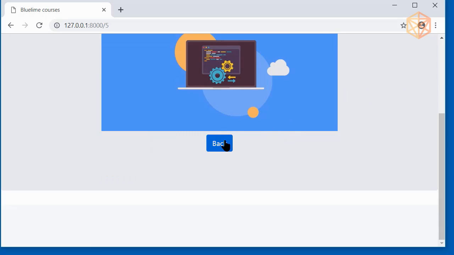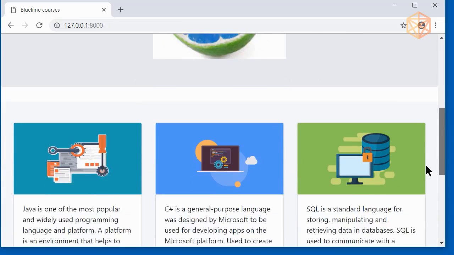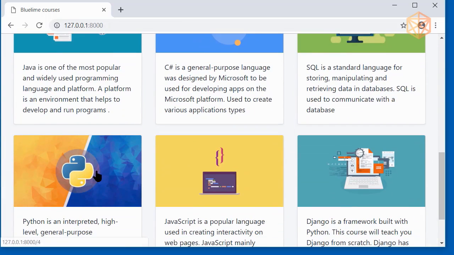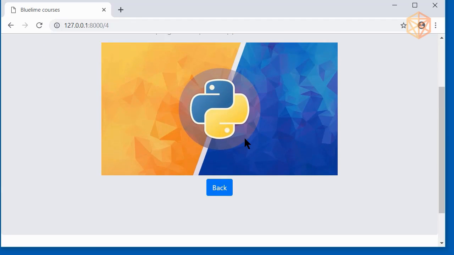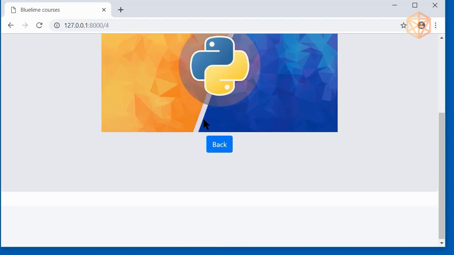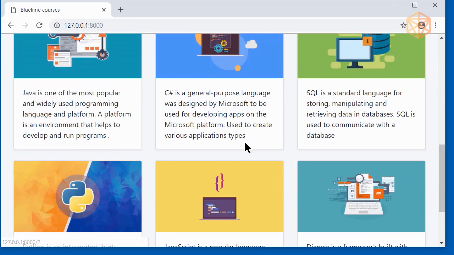So we can see here we've got a back button. If you click on it, it takes you back to the main page, and if I click on another image here, the URL on there should change as well. You can see that tells me that the ID for this object in the database is 4. That is the primary key. All right, and it gives me these details here. If I want to go back, I just click back, and that takes me back to my home page.